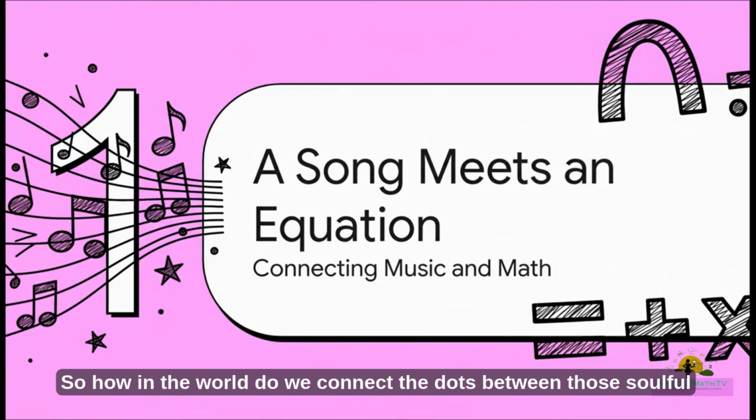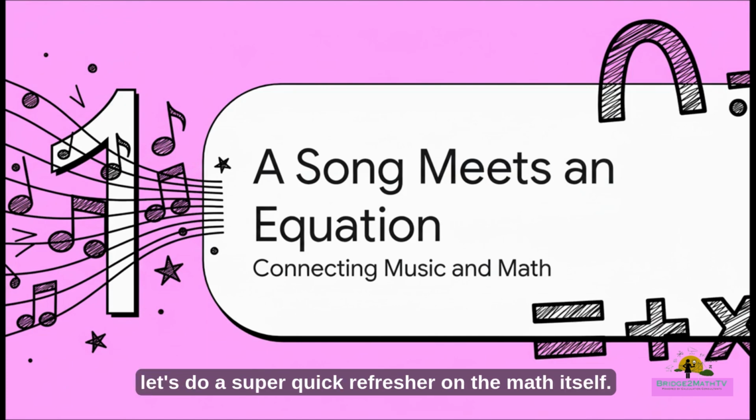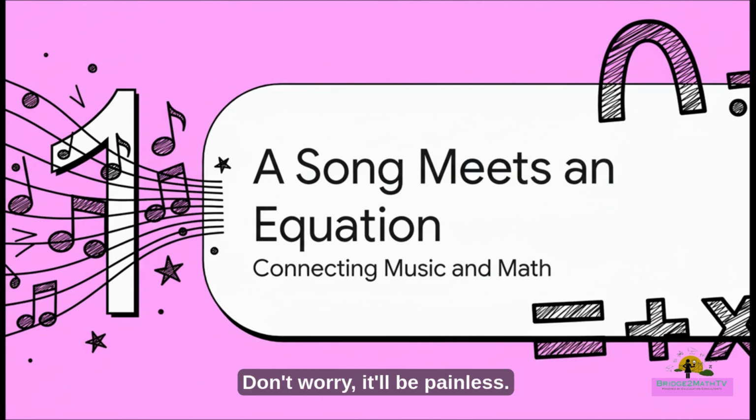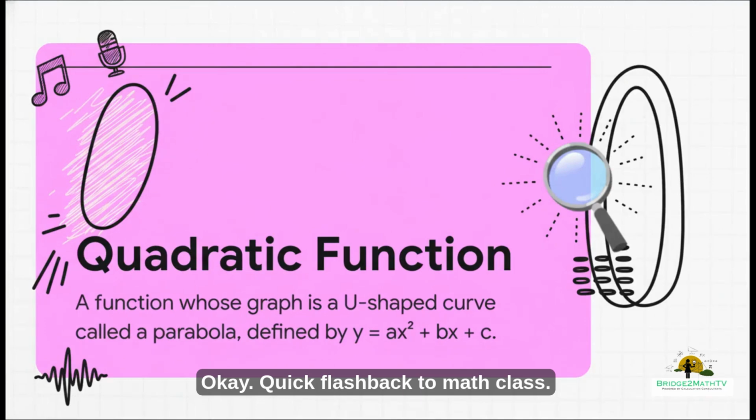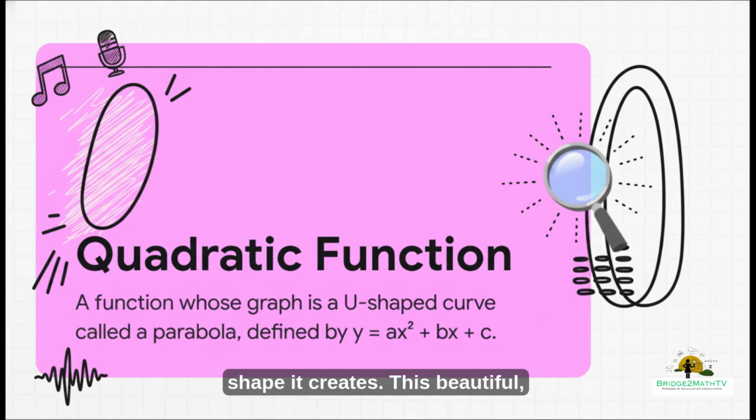So how in the world do we connect the dots between those soulful vocals and a math equation? Well, to really get this brilliant analogy, let's do a super quick refresher on the math itself. Don't worry, it'll be painless. Okay, quick flashback to math class. This is a quadratic function. You probably remember seeing that equation. But honestly, forget all the a's and x's for a second. The only thing that really matters for us right now is the shape it creates, this beautiful, perfect U-shaped curve called a parabola. That curve is everything.